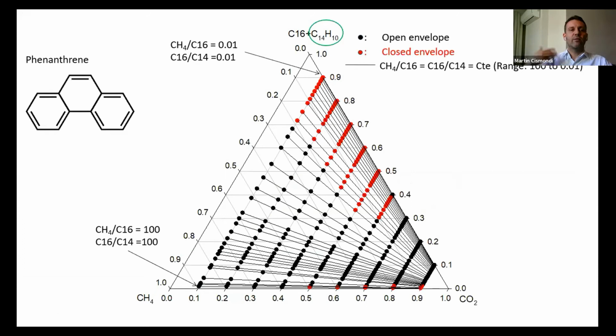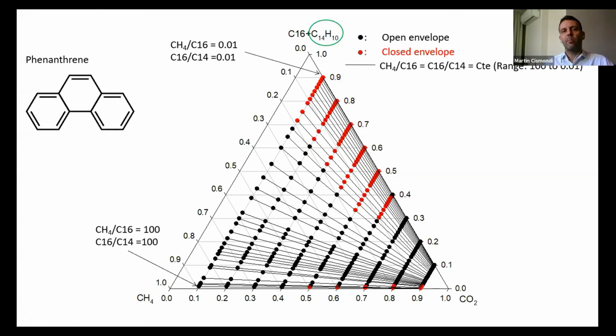Then we go to add phenanthrene, and now we have 4 components. So what we did here in order to map in a pseudo-ternary form is that we grouped C16 and phenanthrene here in the upper corner, and we still have methane here and CO2. There is some evolution of the ratio between the two heavy ones, which in this case is equal to the ratio between methane and C16. It could be done in a different way, but this is the evolution that we follow here.